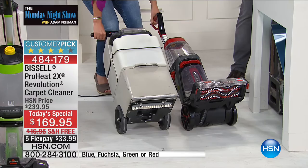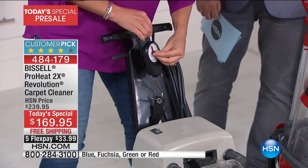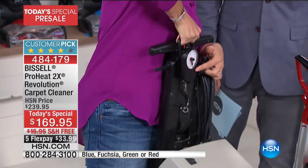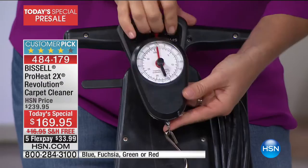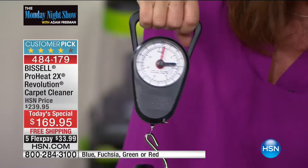If that was a pet stain or a spill at a party, you just take this out, turn it on — you're getting the professional formula, the heat wave technology. Now we all know the rental unit. Look at the flimsy brush roll on the rental unit — there's no comparison. I've got a scale here — the rental unit goes in at about 40 pounds. But the Revolution is just a little under 20 pounds. Anybody can do this, and it's still going to get the best power Bissell has ever offered.